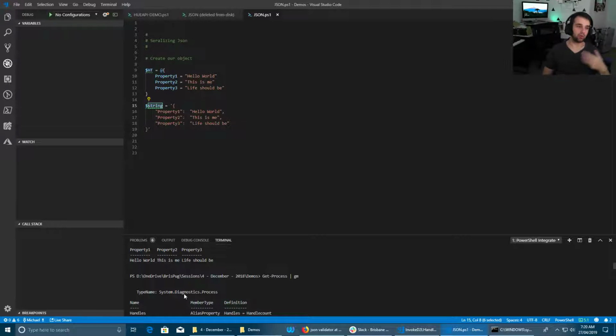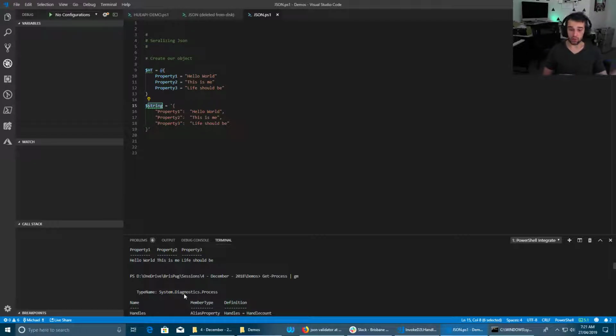So it's really important to understand that when you're doing these kinds of things, your typecasting is going to be different. Most of the time it's not going to matter. However, there are some times when it will matter. If you do want to preserve the type, use CLI XML when you're converting to and from. However, there are no REST API interfaces out there that support that. So you're kind of going to be in a bit of a pickle if you want to cast a response as a type object.